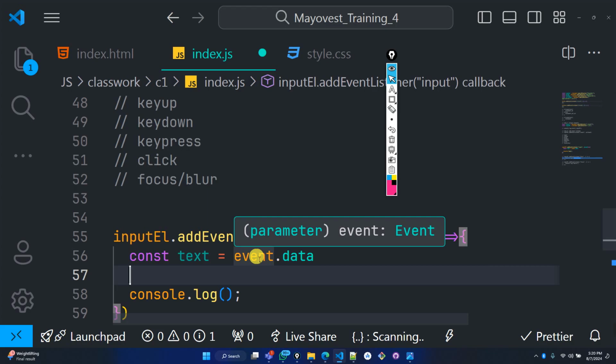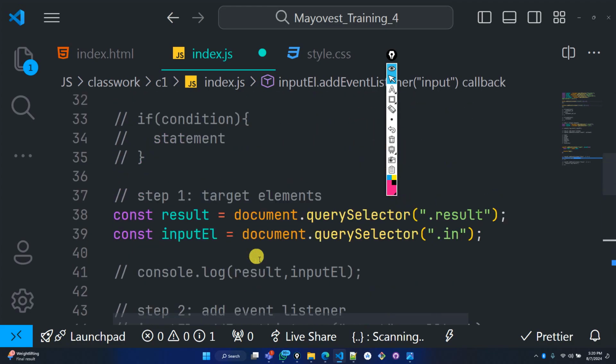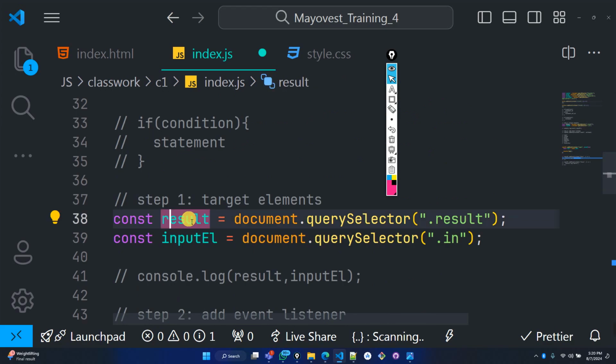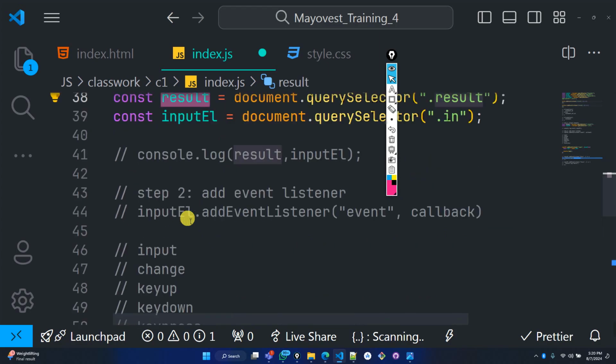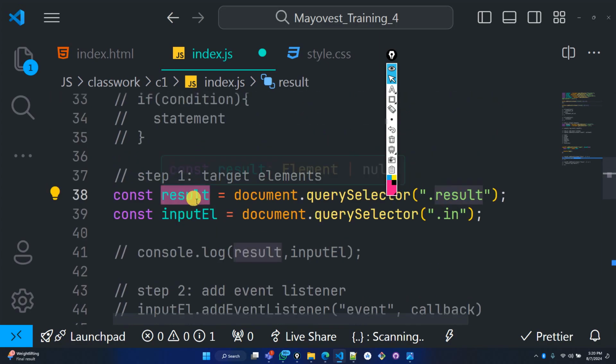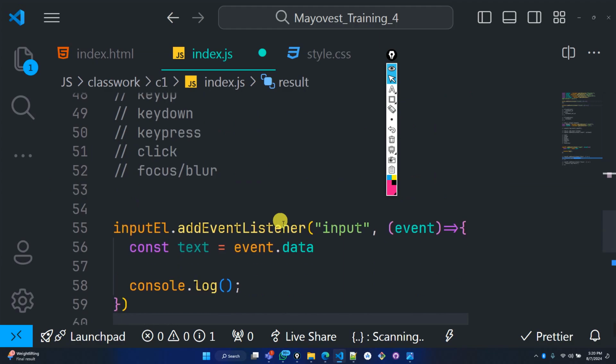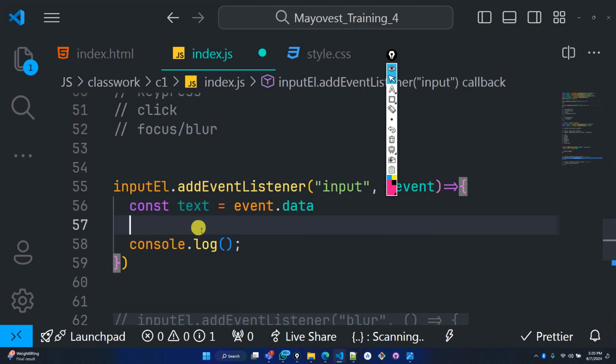Look at it, we have access to the two of them. This is the element, this is where we want to show it. But what do I need to type here so that the text will appear inside this box, inside this H2 here? What do I need to type on this line?